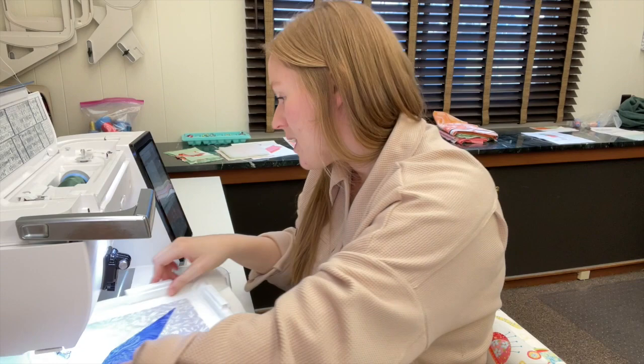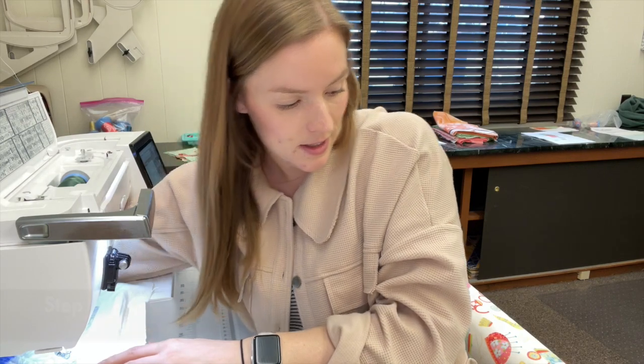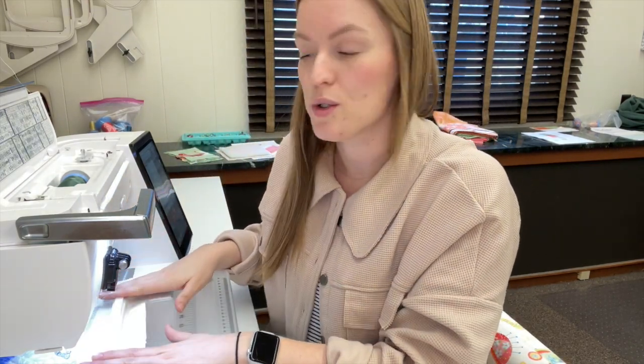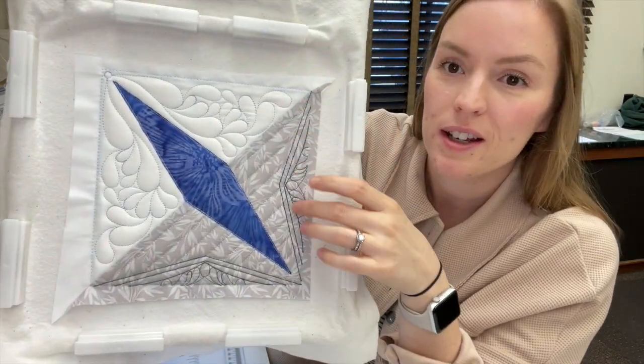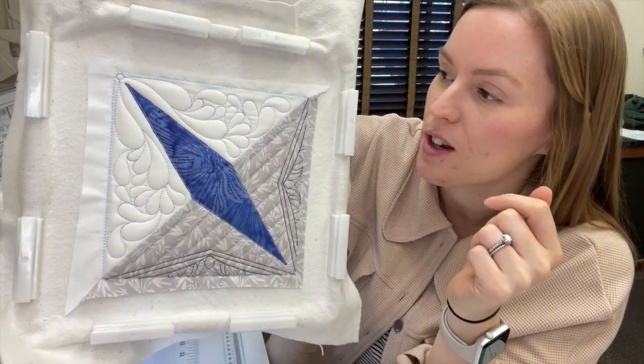So now our next step, let me get this on my machine, if my arms are long enough. Our next step is step 10, and it says, sew the decorative quilting with the thread color of your choice. So I'm gonna use a green thread that'll coordinate with my binding fabric a little bit. So we are done with the detailed quilting over here on the sides, and like I said, I used a really pretty dark green for that.